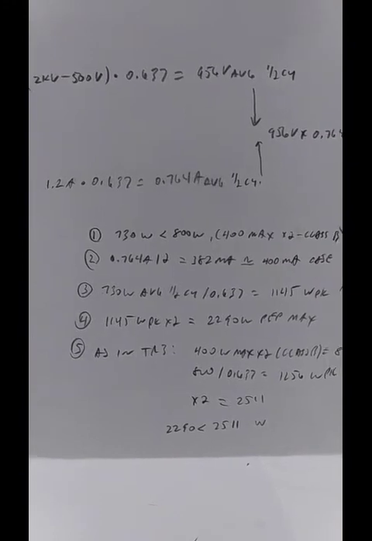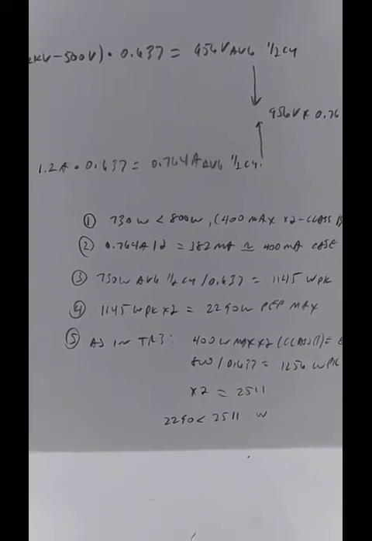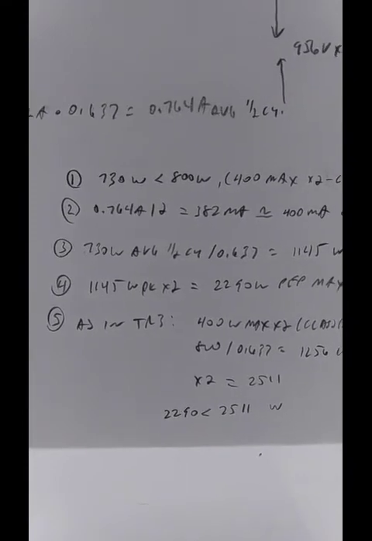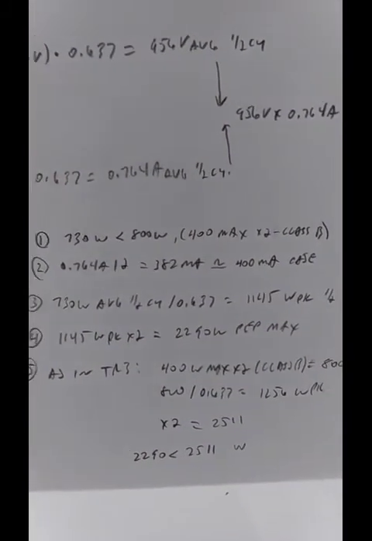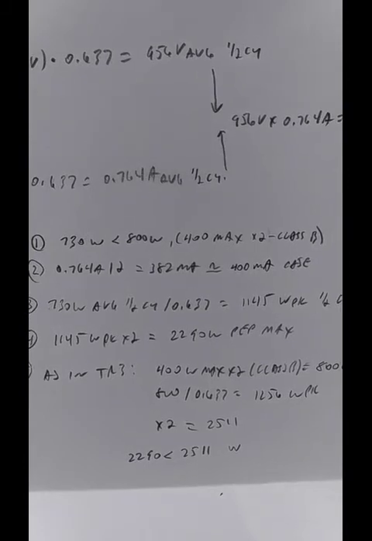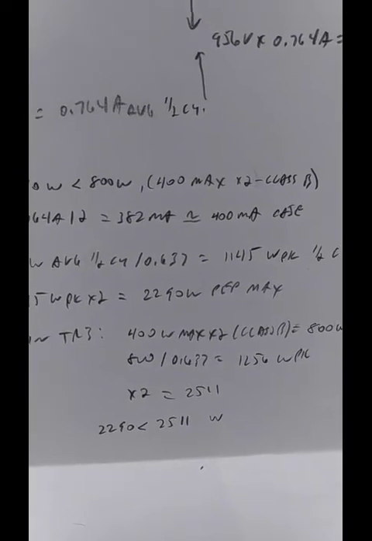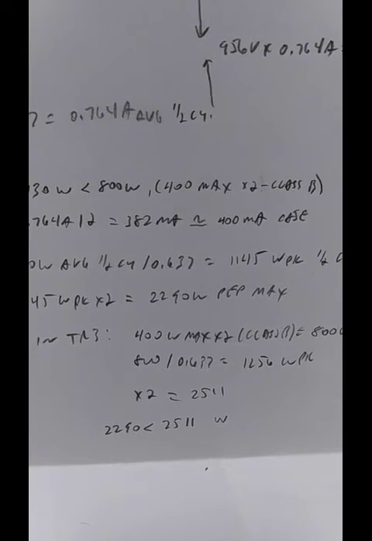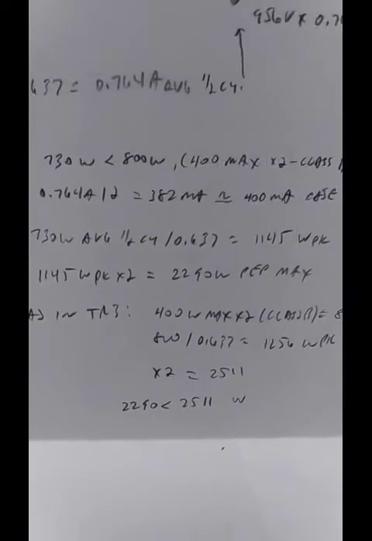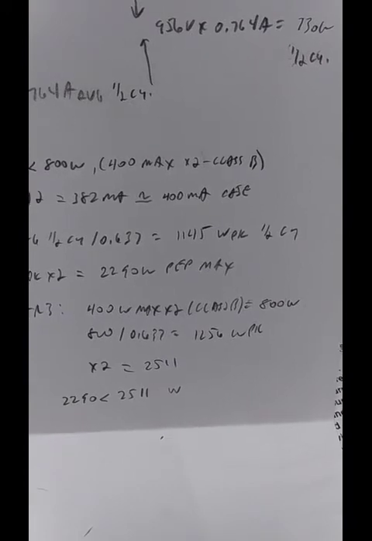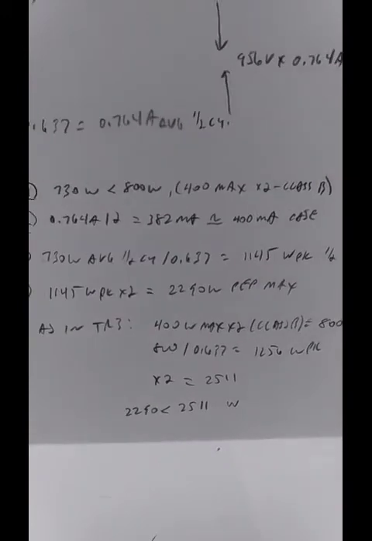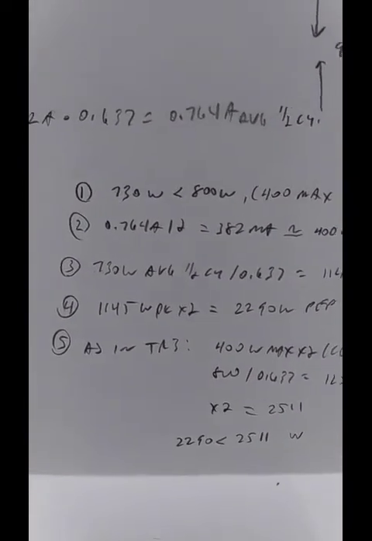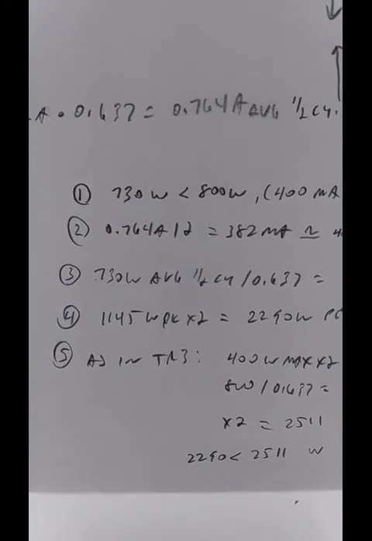Oh my, that's a lot for a 400 watt tube, isn't it? Well, not really. Because if you recall the previous video, this is class B, not class A. It's half cycle. So 730 watts is less than 800, where 800 is 400 max for the tube per full cycle. Pardon the cough. But since it's only dissipating through the tube half cycle, we can multiply that by 2. So the maximum allowed is 800. 730 is clearly less than that, so if those numbers are correct, we've got a margin of safety.